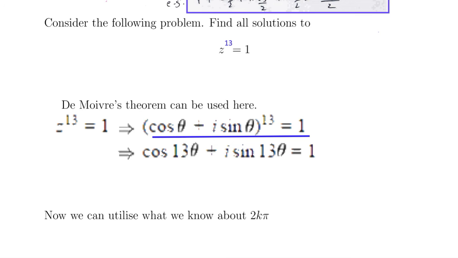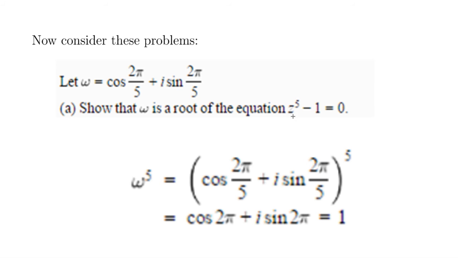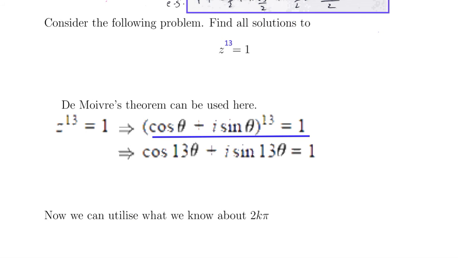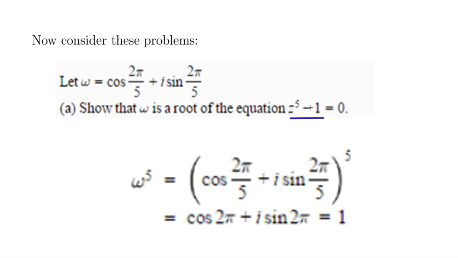In fact, some might say that it's interesting that it was put in this form, but notice that could have been done from the beginning. I could have said z cubed minus 1 equals 0. Now, in these circumstances, we have z to the power 5 minus 1 equals 0. One way to start, though, is to deal with this straight away.